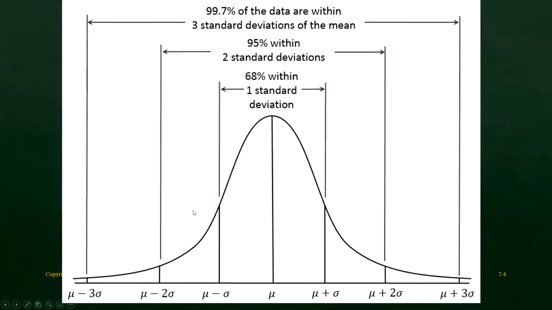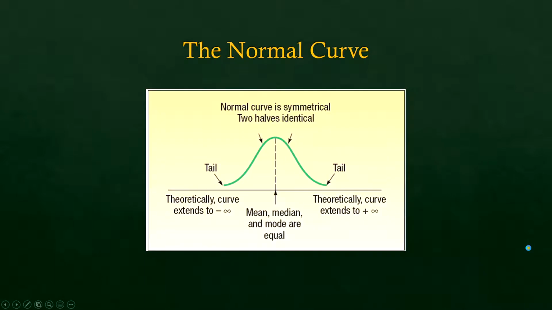So, this is what we've looked at prior with the empirical rule. This is also a normal probability distribution, and when you have data that's normally distributed, you have the ability to use the normal probability distribution and the empirical rule and the rules associated with it to interpret all the probabilities in that distribution.